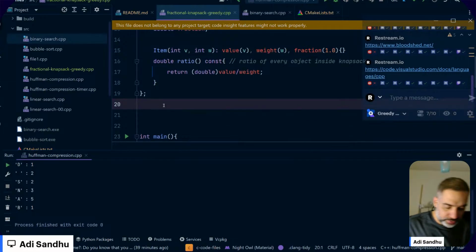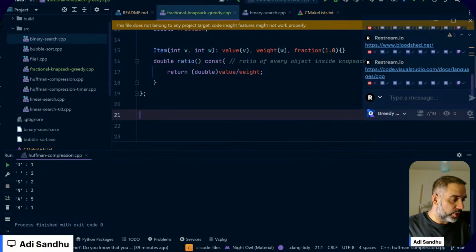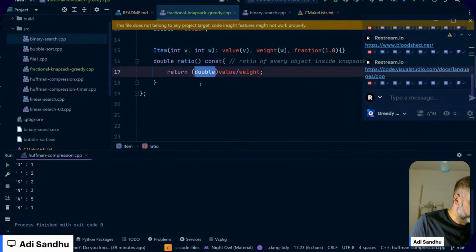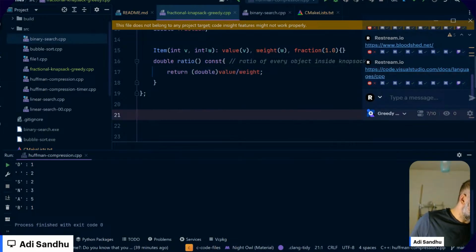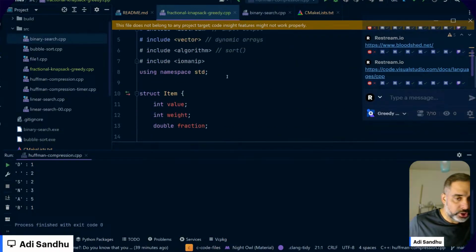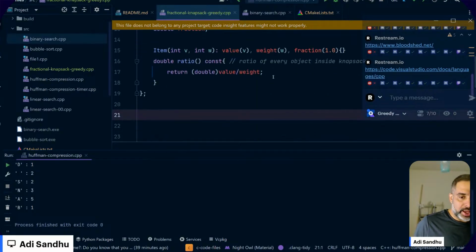So it's gonna return this same thing over here, which is a double. See, that's what the ratio is. So the function that takes the weight and the value and then does this ratio on that structure has to have the ability to return a double, right? So we can do that.